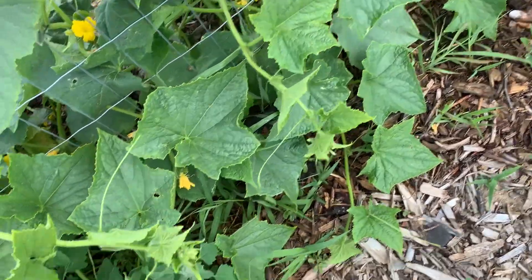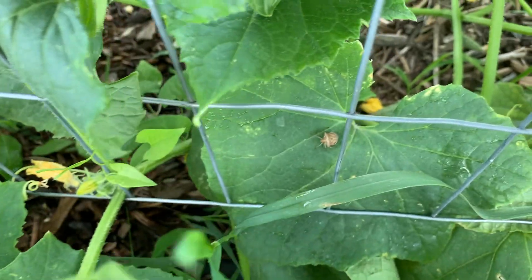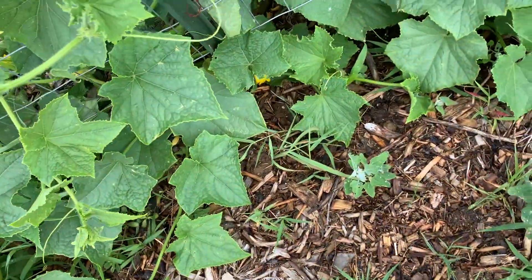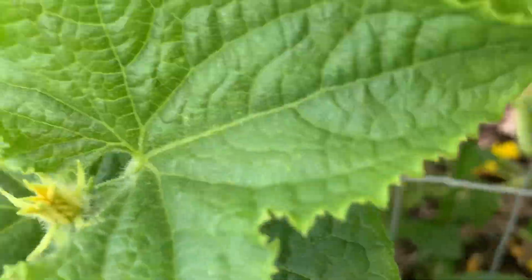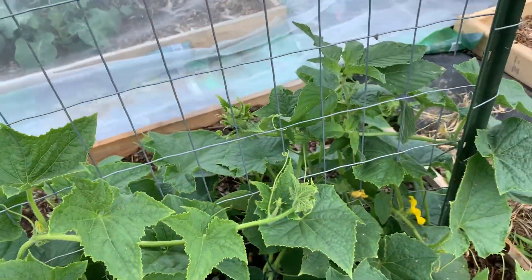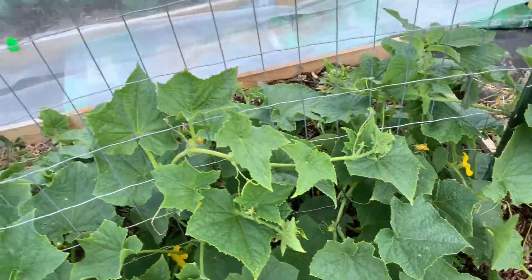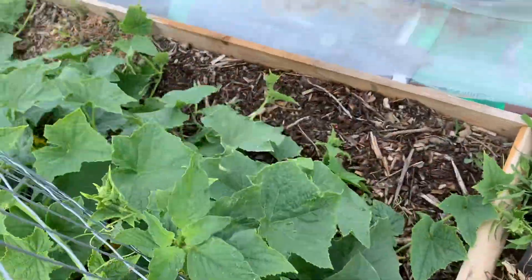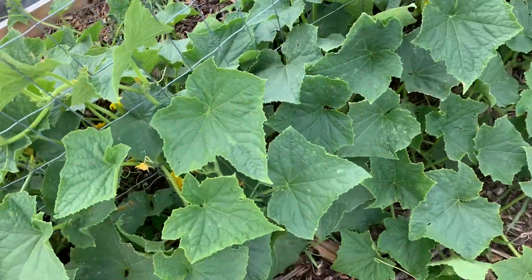There's a ton of weeds in here. There is some bug on here — looks like a stink bug. I don't know why there's so many stink bugs in the garden this year. But there are both of these pollinating and I am finally getting a few cucumbers here. These are supposed to be the slicing ones; the other ones were the pickling ones. So they're growing, but there's not many on these plants. These have not done as good right from the start, and these I have pruned quite a bit more and I do have them trellised better.